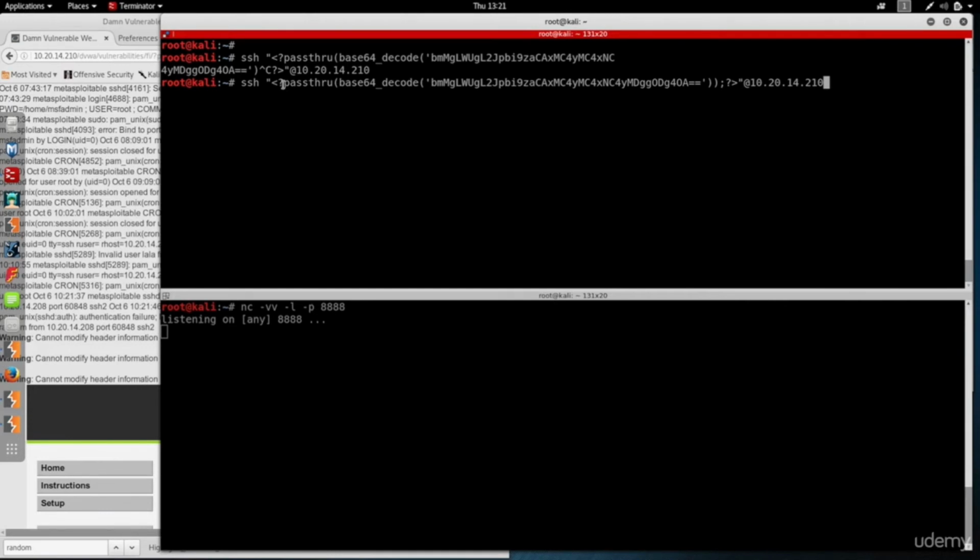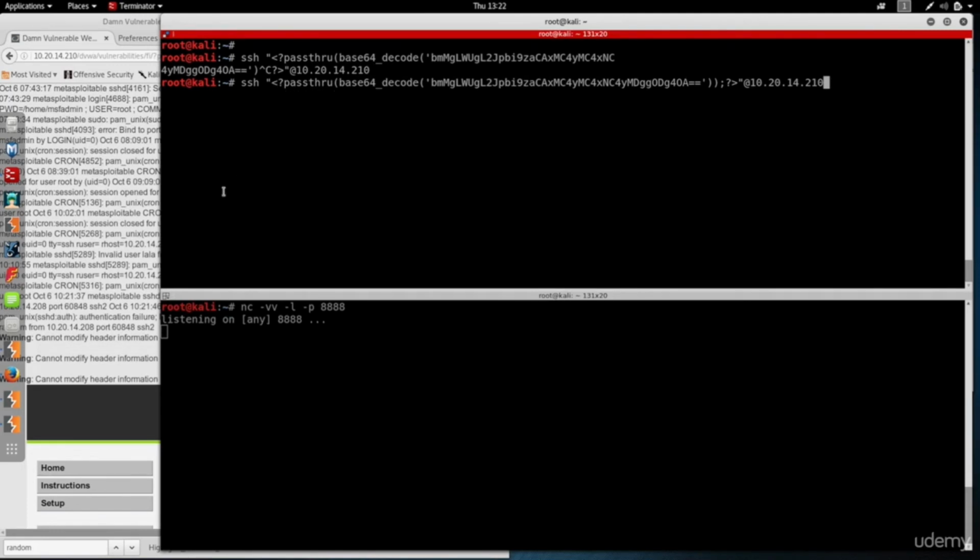Now we have our PHP code that we always used, and we also always used the pass-through function to run Unix commands on the target server. So we're keeping that exactly the same, and we're telling it to run this text. But before you run this text, I want you to decode it based on base64. So we have pass-through, decode the following code, and this is the code. This is the netcat command that we always use. We're decoding it based on base64, and then we're telling it to run it using the pass-through function to execute it as a bash command.